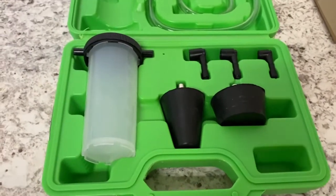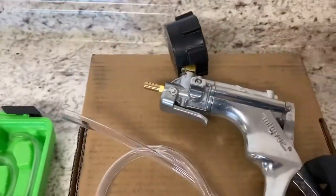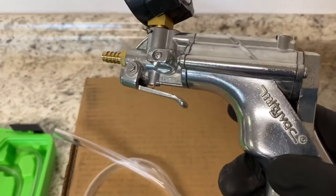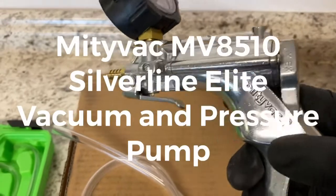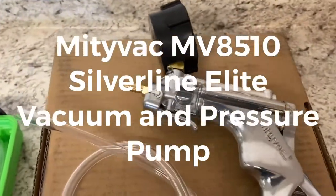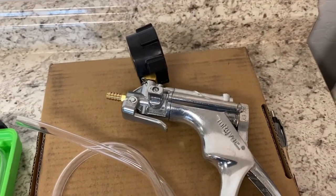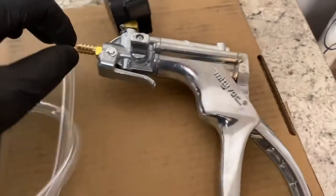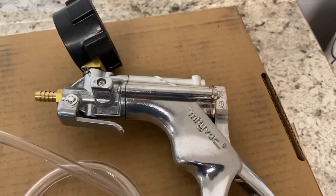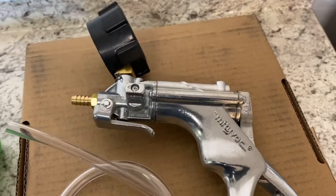And that takes me to the next thing. I also purchased a brand new Mityvac. This is a pressure pump and a vacuum pump. This is made by Mityvac. It's the MV8510 Silverline Elite hand pump, and it's for vacuum or for pressure, and it's used for many different applications, but I bought this strictly for bleeding the brakes and for taking the air out of your power steering pump.